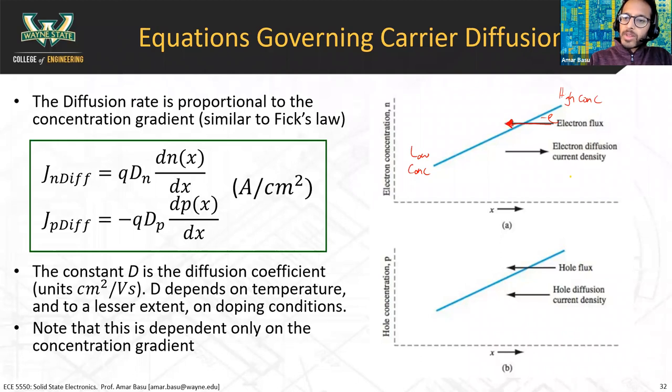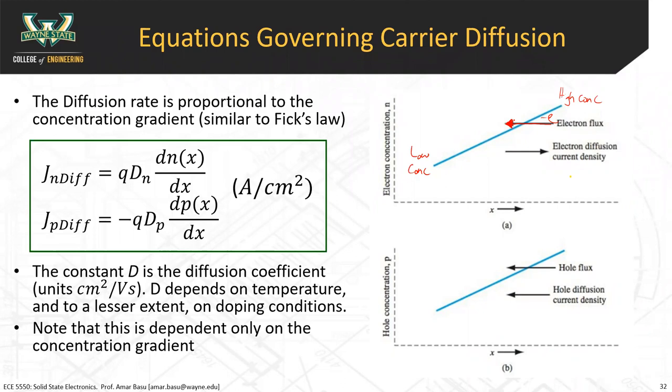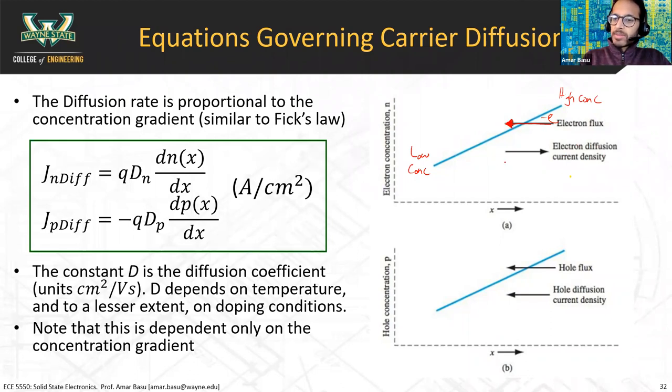Okay, so someone in the class, this is a good refresher. If electrons are moving from right to left, which way is the current going? Left to right, the opposite. Correct, that's right. Thank you, Ali. So current moves opposite the movement of the electrons. So the electron diffusion current density, the current due to the electrons diffusing from right to left, is shown by this arrow here, JN diffusion. This is going from left to right.